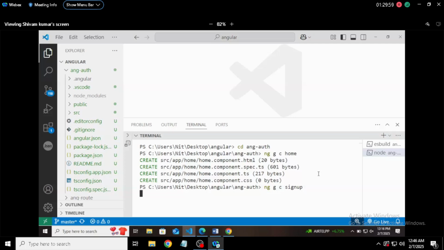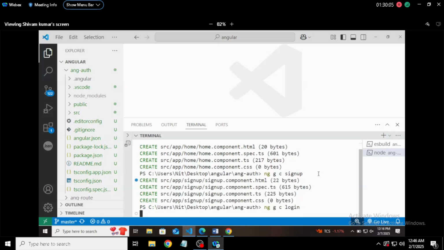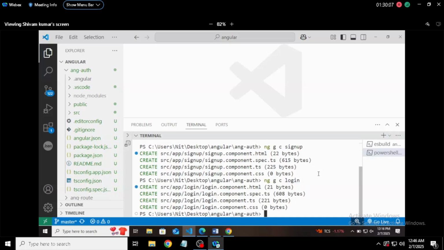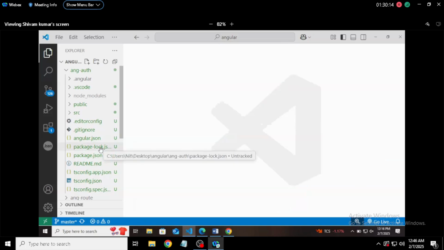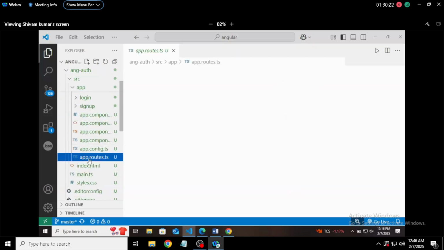You don't write wrong spelling. ng generate component login. So we have created three pages: sign up, login, and home page. Go to routes file, right? Go to routes file. So in src app, you will see app.routes.ts.